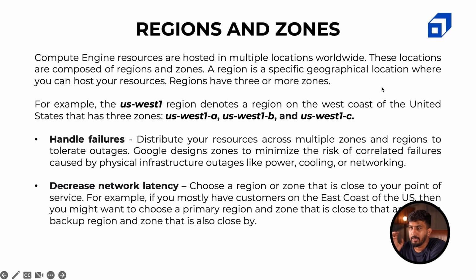To put it very simply, let's say there is a data center location, a Google GCP region such as Mumbai. There is a Mumbai region and a Delhi region in India. Let's consider the Mumbai region. In Mumbai, there would be multiple zones. Zones are individual data centers. For example, in this case, the US West region denotes a region on the west coast of the United States. But in that region itself, in that geographical location, there are three different data centers located. There is us-west1-a, there is 1-b, and 1-c. It can have more zones as well. That depends on the geographical location and Google themselves. If they have invested and have created more zones over there, there would be more zones.